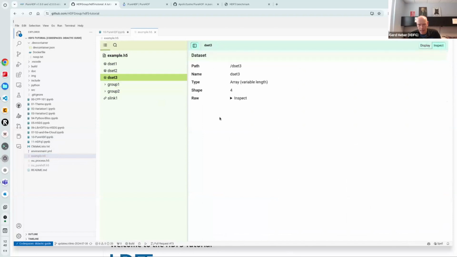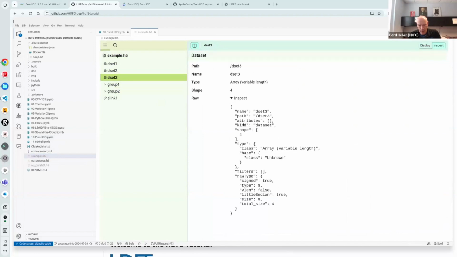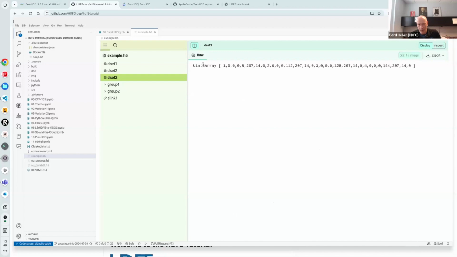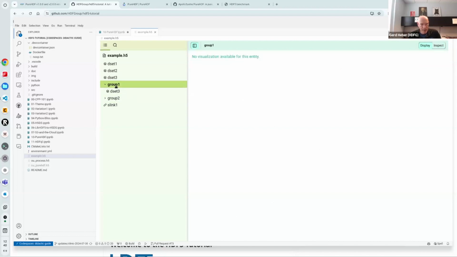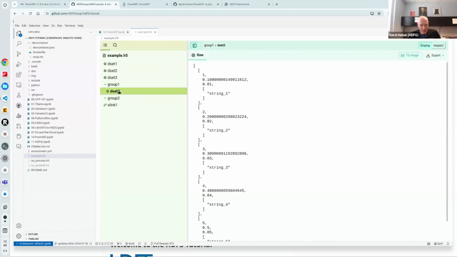But you get a degree of information here about the data type in the inspection tab. The rendering of the value itself is far from perfect, but I'm sure if there's someone in that community that cares about it, they'll follow up on it. The compound types are fine.